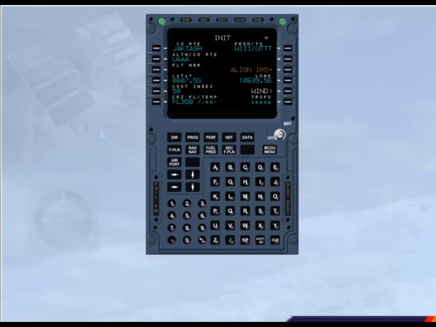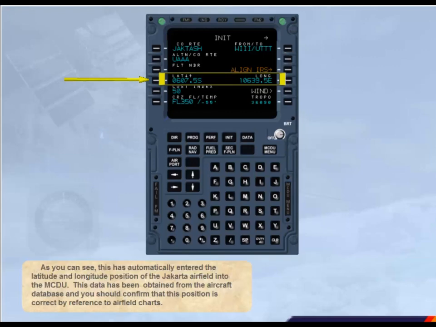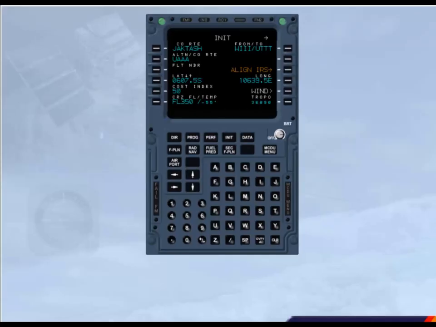As you can see, this has automatically entered the latitude and longitude position of the Jakarta airfield into the MCDU. This data has been obtained from the aircraft database, and you should confirm that this position is correct by reference to airfield charts. Notice the up and down arrows beside the latitude title. These arrows tell you that the latitude information can be adjusted by using the MCDU slew keys.